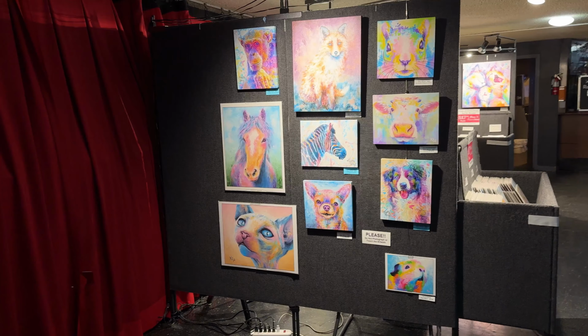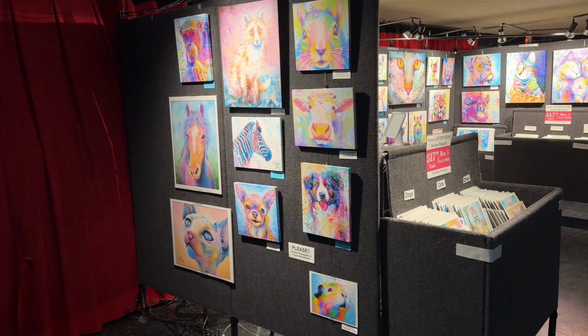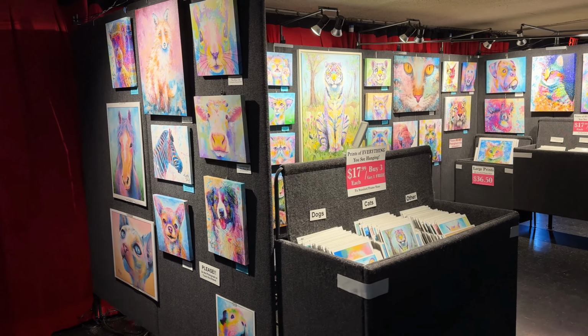Now, I do have to pay somebody to set up and tear down my booth. That is only $200, but typically, if I'm on a traveling show where I have several days and I actually have to have retail help as well, I'm paying around $500 to $700 for help in my booth. And so this does cut down on my labor costs. Also, I love in-town shows because I don't have to leave my cats. I get to sleep in my own bed at night, and that is worth a lot.